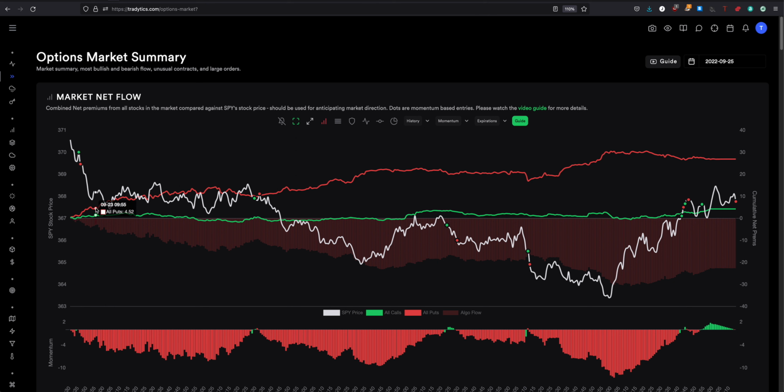So obviously, look, from the beginning of the day, SPY's price is the white line. Red line is puts, green line is calls. We're getting a dump here in price, and right away we're starting to get some spread on the separation of calls and puts. Now, is separation alone a reason to get in a trade? Not really. But what we are looking for is separation, and ideally with puts being fairly positive, like at least over 10 million, and calls negative.